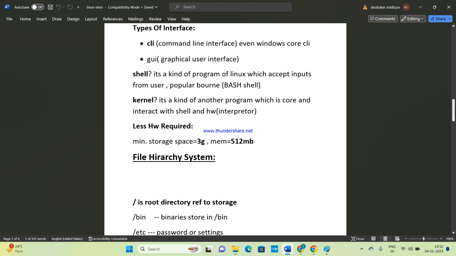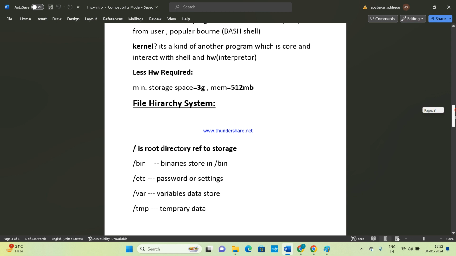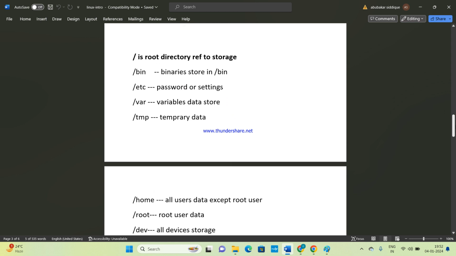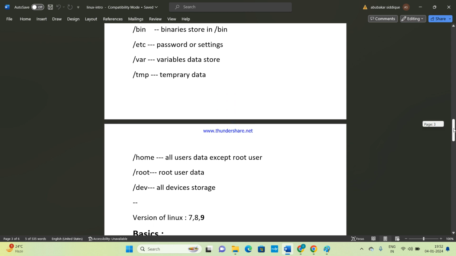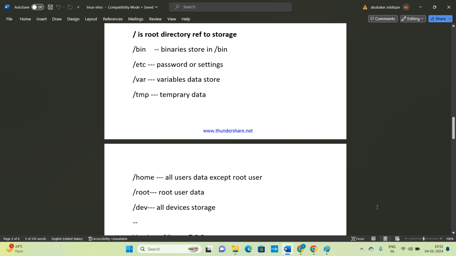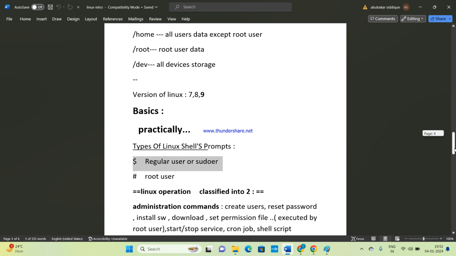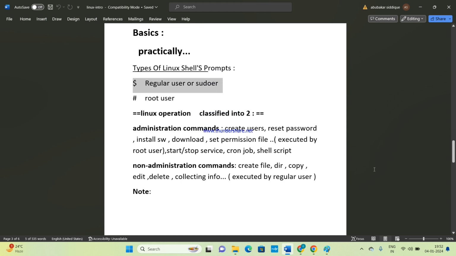Linux comes with two interfaces, CLI and GUI. You need to know what a directory is. Directory is folder. These are the system folders. You need to remember this. And in Linux, there are two types of operations: administration and non-administration. Three types of users: regular user, sudo user, and root user.